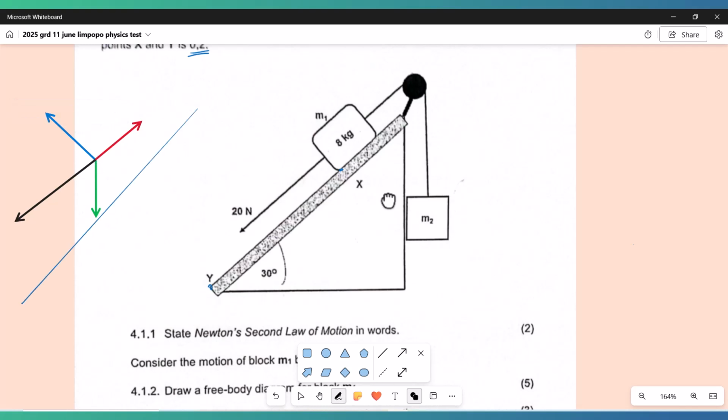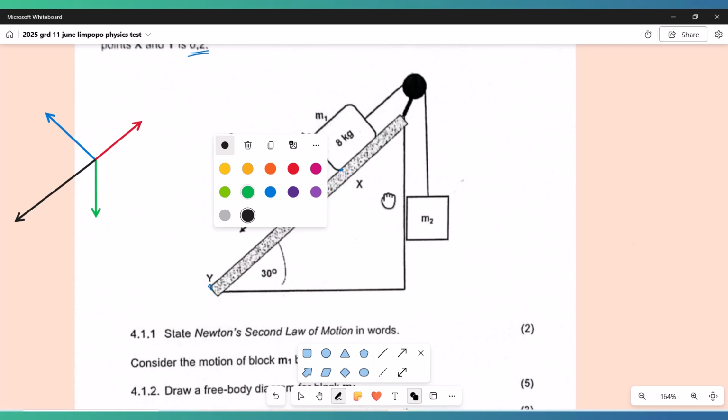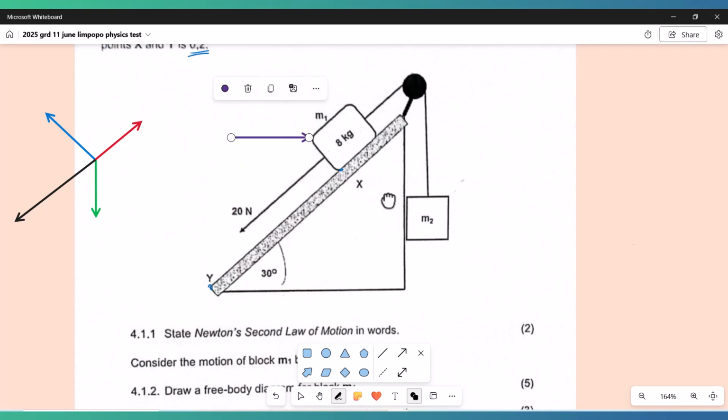then now we have the frictional force. The frictional force must be opposing the direction of motion. So this now is a frictional force here, opposing the motion. I'll give it this color, so this is the frictional force, which you see in purple. Now the frictional force arrow is always the shortest because the body is in motion. Okay, so in this particular case, I have my free body diagram like this.